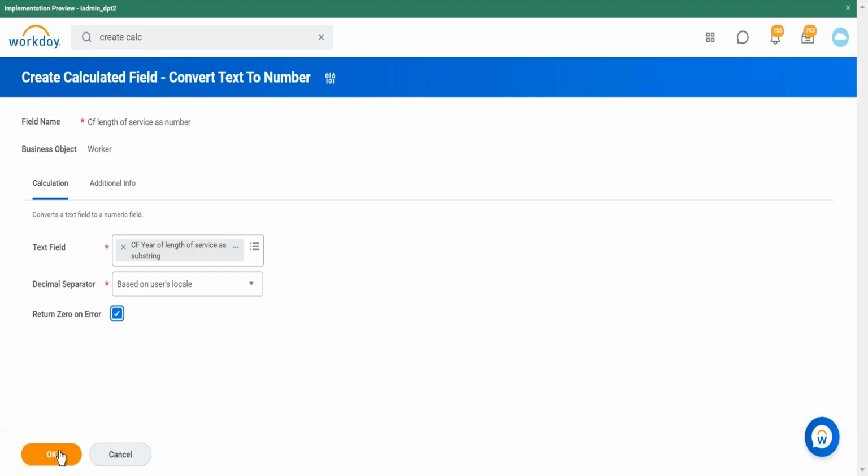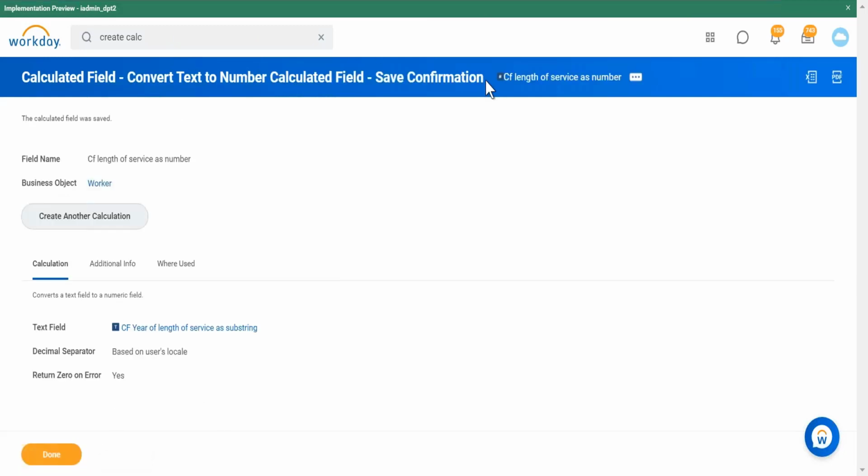Click on OK, and now this field, I'll just show you a magic here. This field is a numerical field. From a text field, I have converted it into, can you see the sign? It has become a numerical field, and you can now easily use it in your arithmetic calculations. So it's like the opposite of what we did for format number. Exactly, just the opposite. There we were converting a number to text. Here we are converting a text to number.